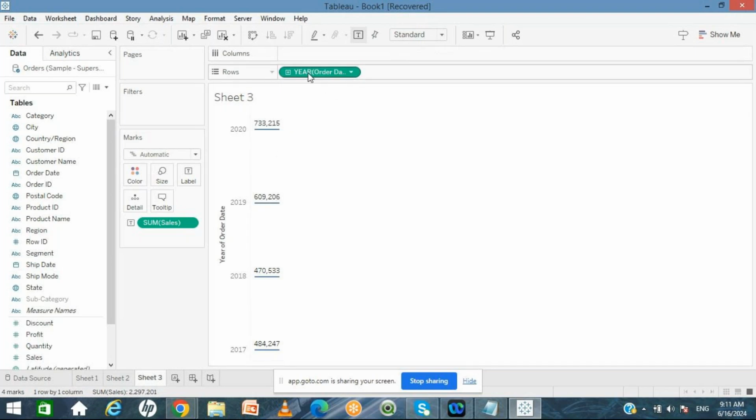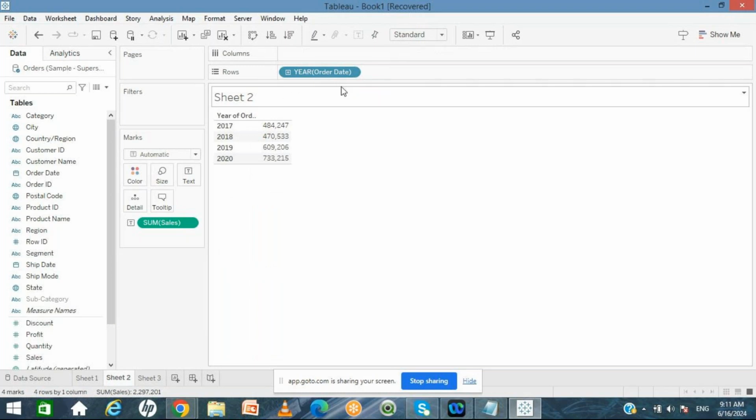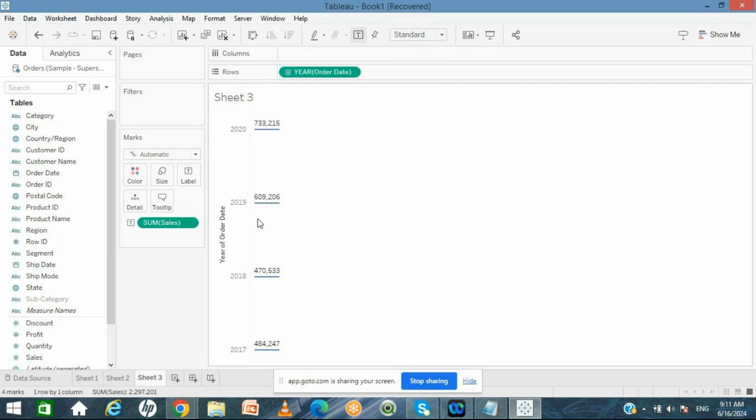You can also see the dimension color change. It is light green, whereas the discrete date value is blue. See here, you can see the difference between the discrete color and the continuous color. Discrete is nothing but countable values. With continuous, you can see the starting value, but you can't predict the ending value here. It is like a continuous process of the date.